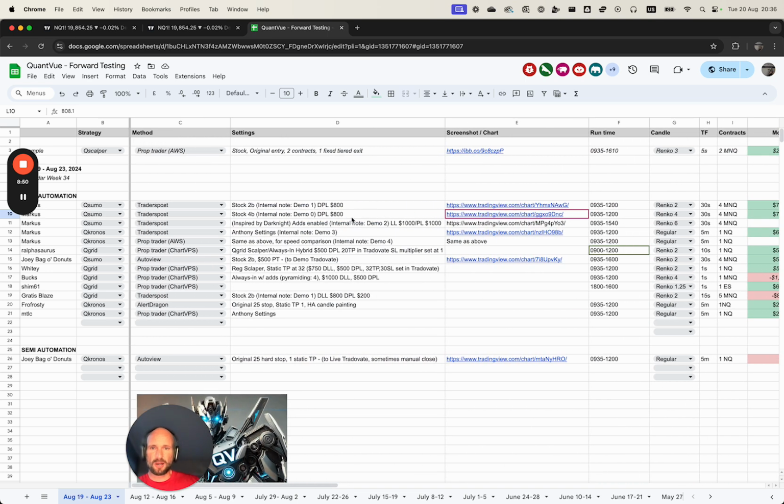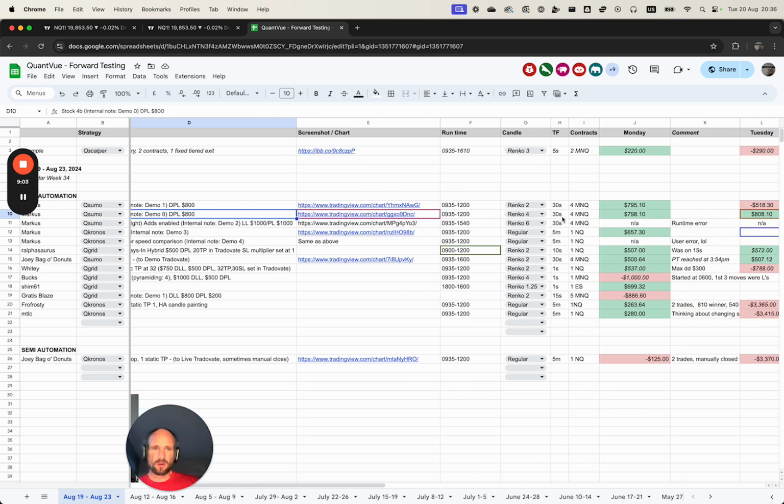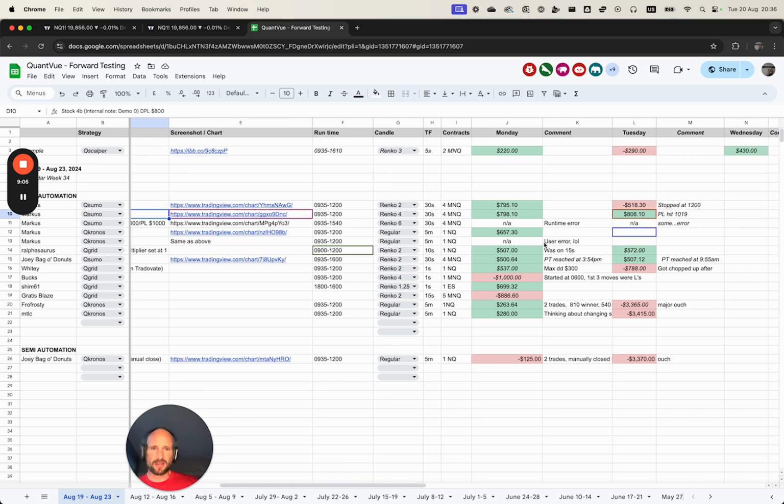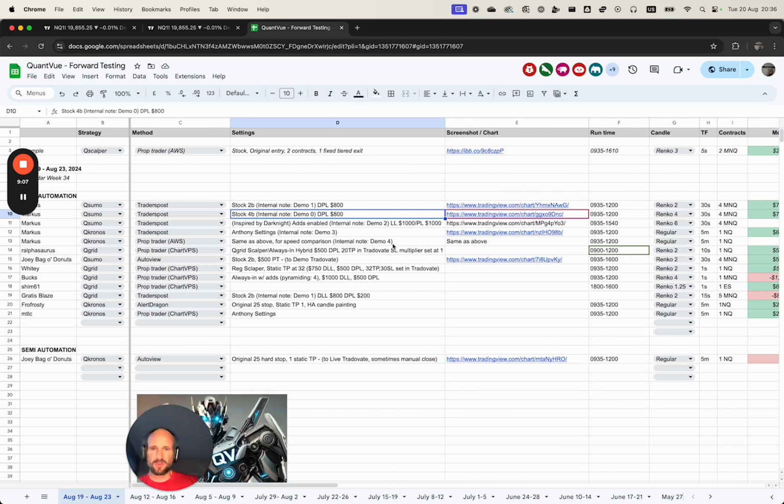So I see a lot of potential in running this with a profit limit. I don't use a loss limit right now because I've never seen it below, what was it, 1400 or something on 4 MNQ. So this is my best bet right now until noon, and we'll see where that goes. Try it out for yourself. Qsumo is super powerful and it will blow your mind. It certainly blows mine all the time.